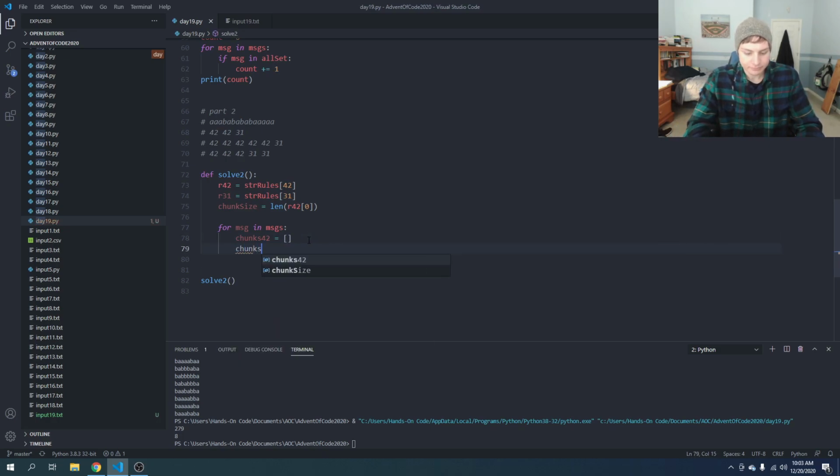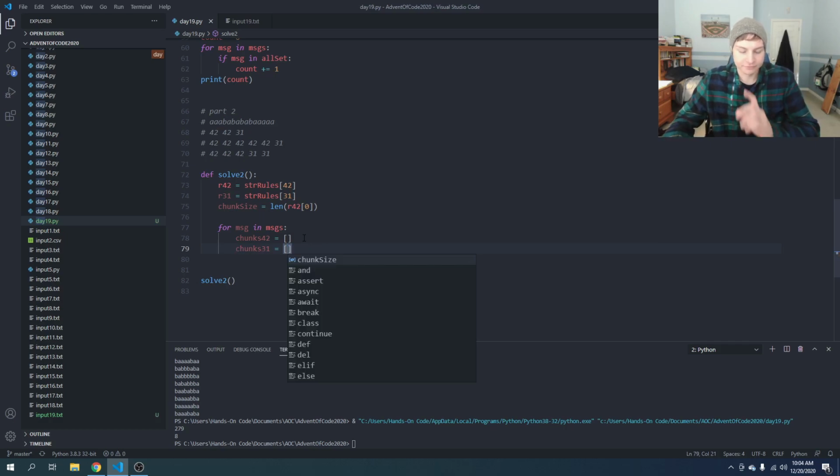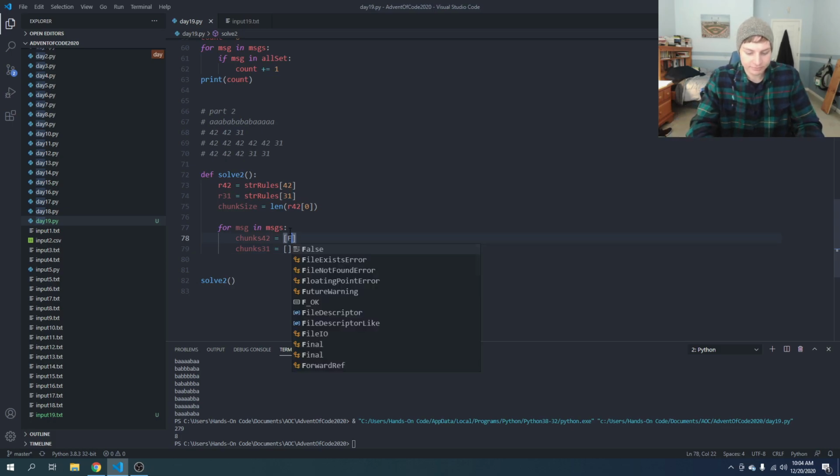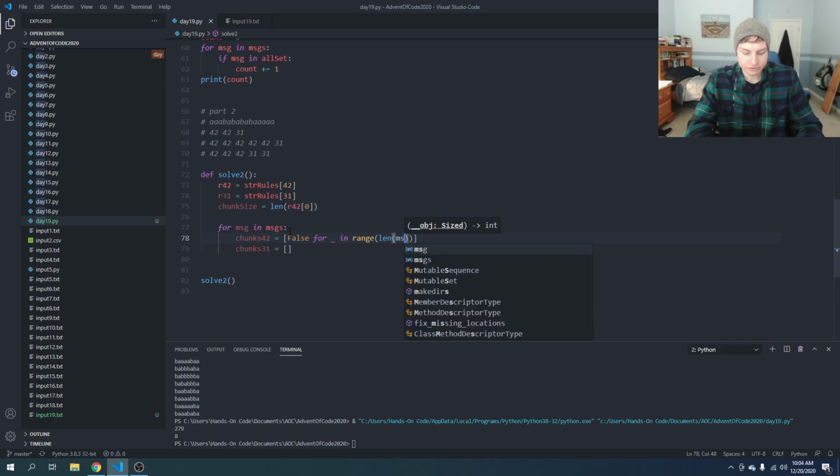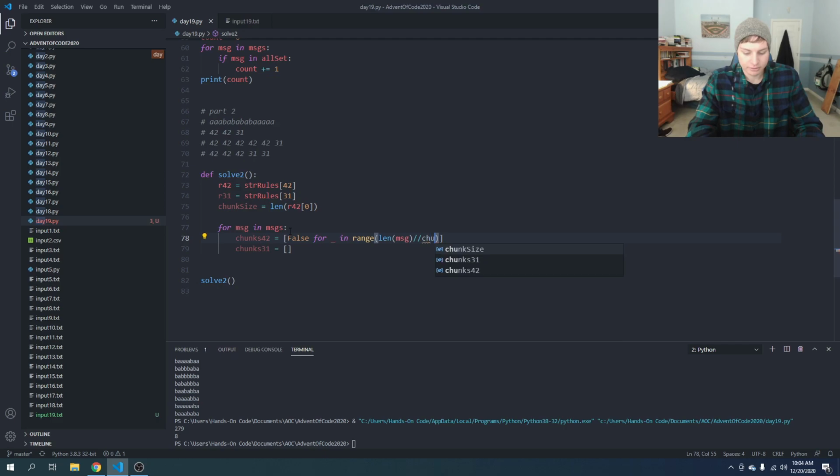chunks 31 will represent whether that chunk is from rules 31. So we'll say False for blank in range length of message divided by the chunk size.